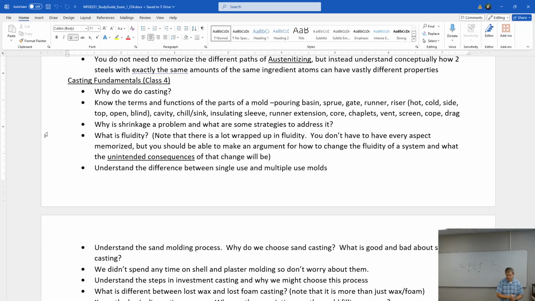You should know the parts of a mold and be able to speak of them correctly. All molds, every mold we've worked with. In general, the list of things listed right up there, under the second bullet under casting fundamentals. You should know those things, and you should know why we would use them. Why would we use a cavity, or a chill? Why would you use a chill?